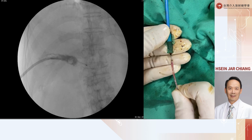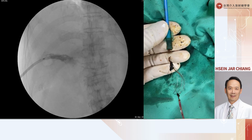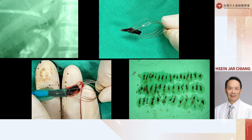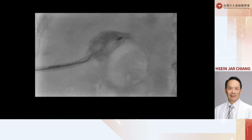It won't penetrate the bile duct or the gallbladder. So you see, once you catch the stone and pull it back, the stone will be broken very easily. When the basket comes out, you will find the stone in the basket. So you can repeat the same procedure, and finally we remove all the stone in small pieces, fragments. If you have a hard stone that cannot be broken by pulling the basket, you use the stick to hit the stone, and it will be broken very easily.